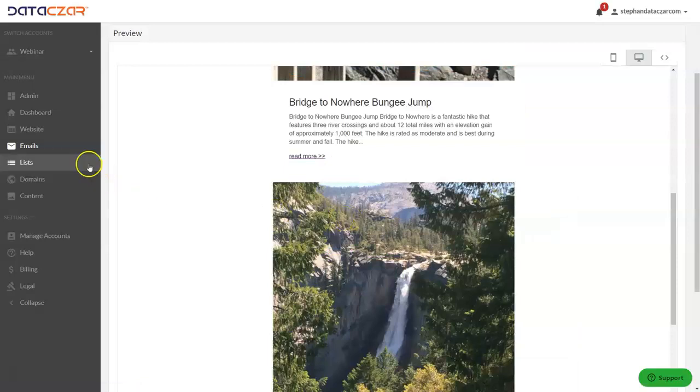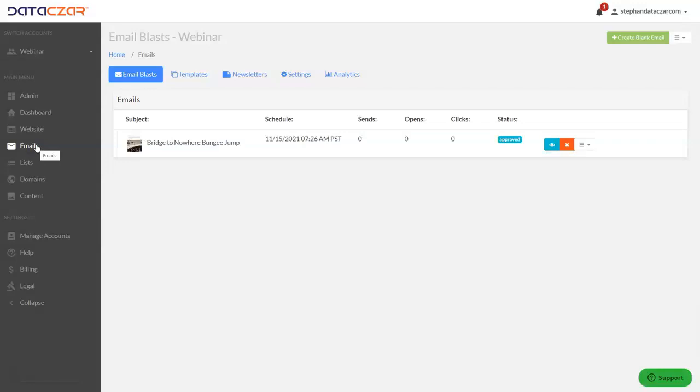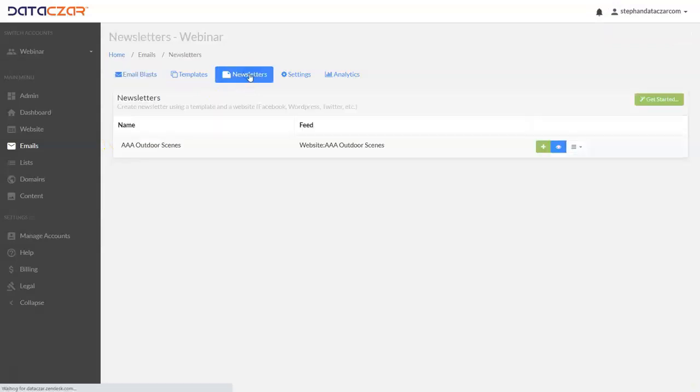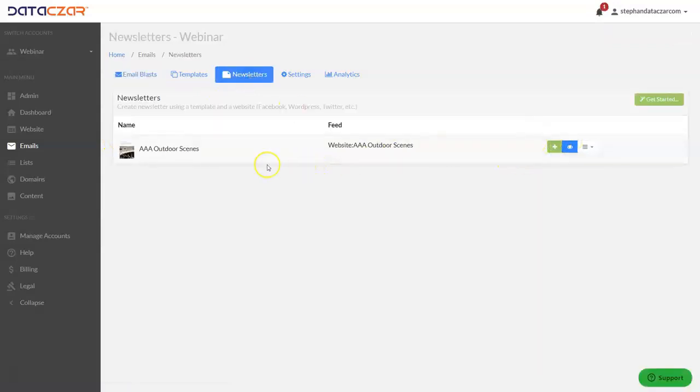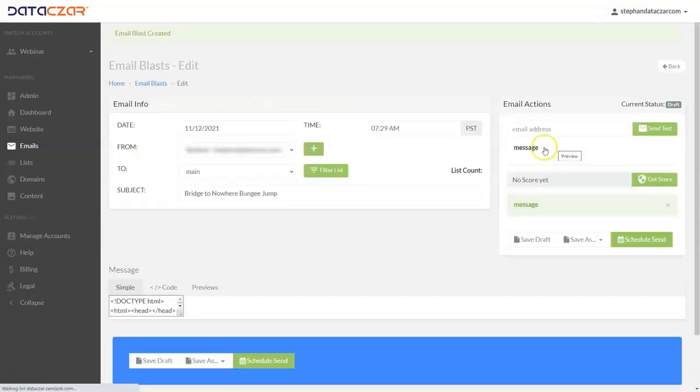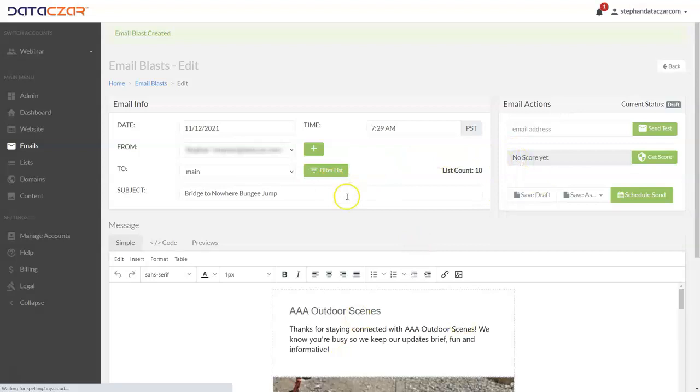And there's one thing I want to point out. Let's go back to emails. The next time that you add a blog post to your website, you can go to the newsletter here. You already have this set up. So if it's a week from now, you have a new blog post, you just click the plus sign, and it's going to fetch the most recent post. So it's going to fetch that new blog post. You just click create, and then now you've created a new one, and it fetched the most recent post.